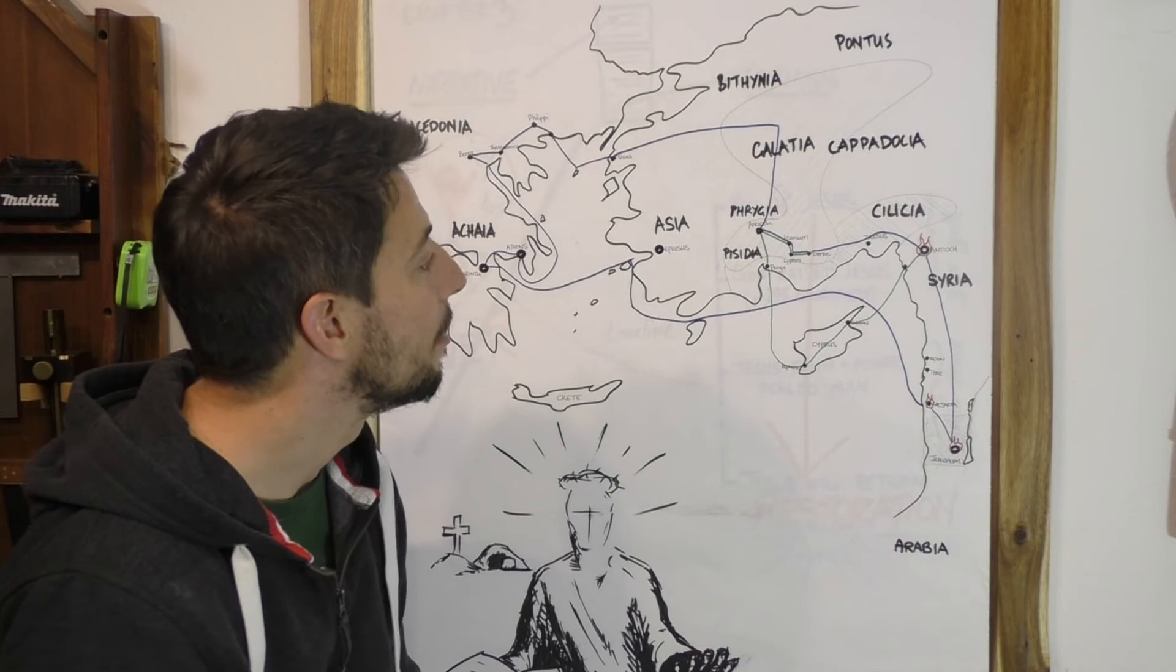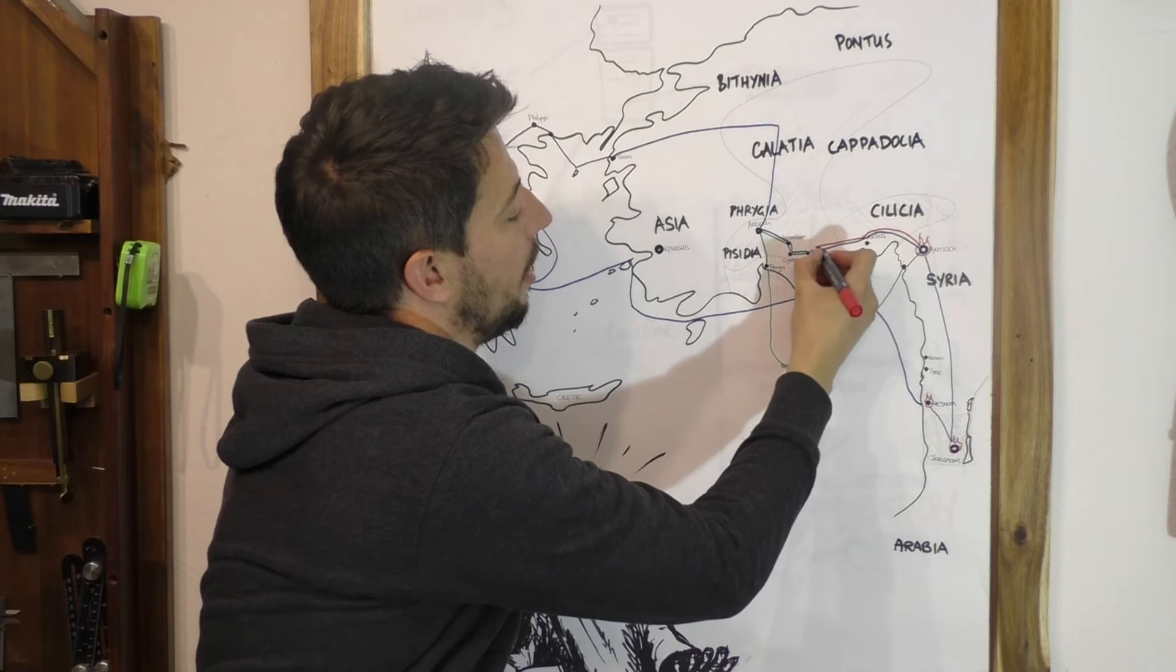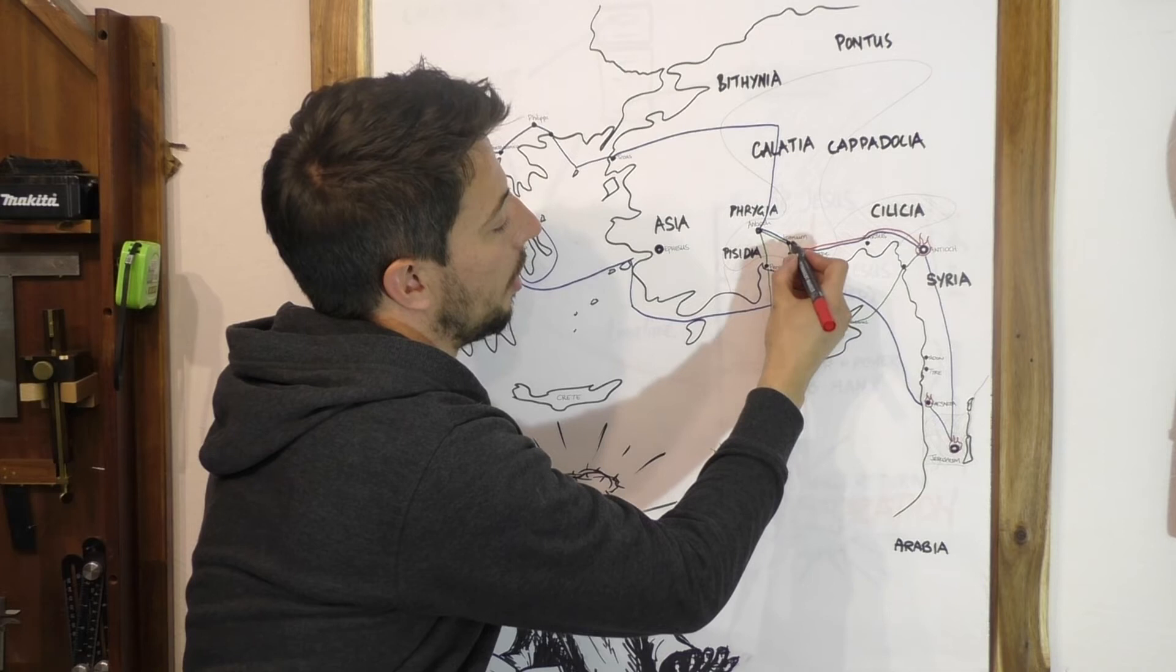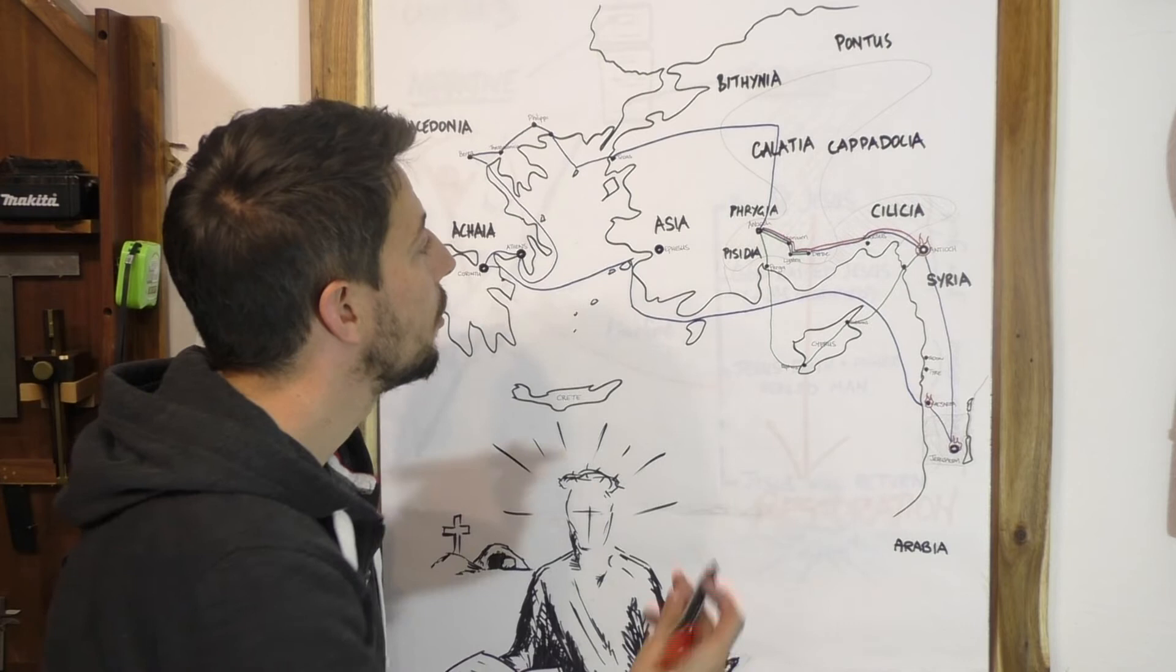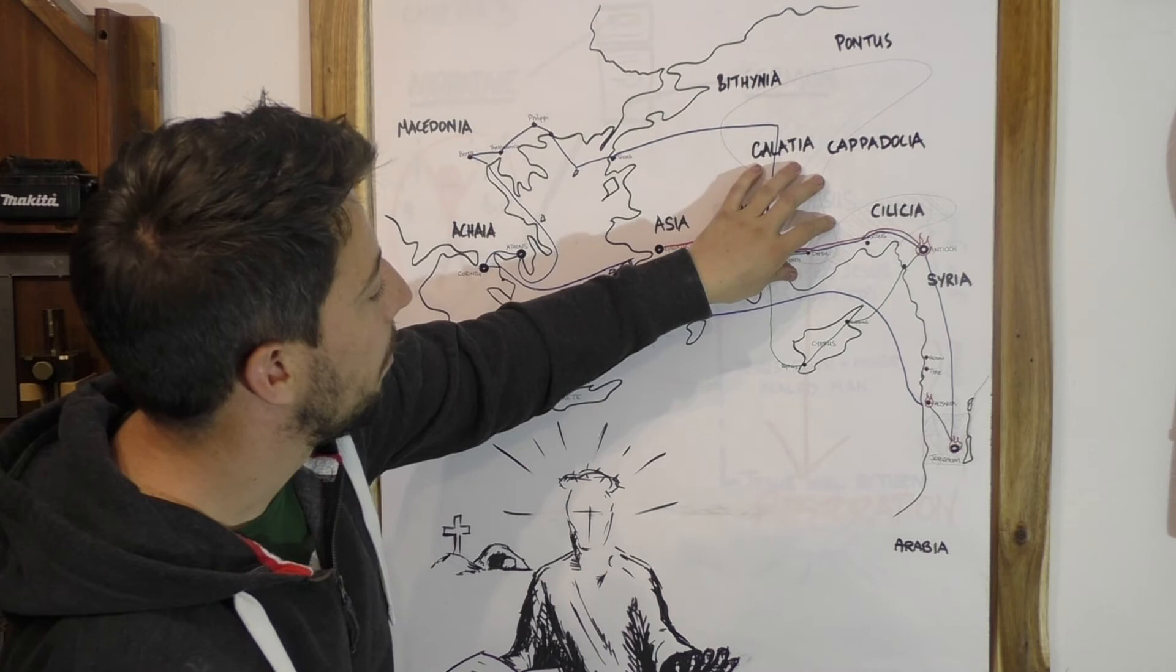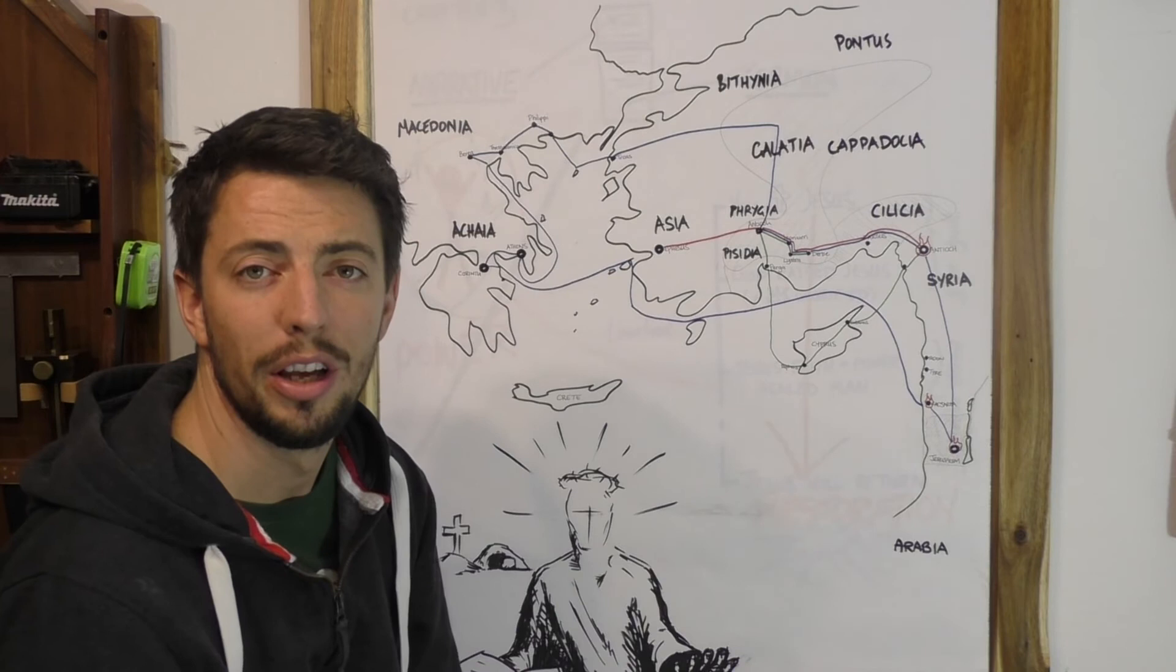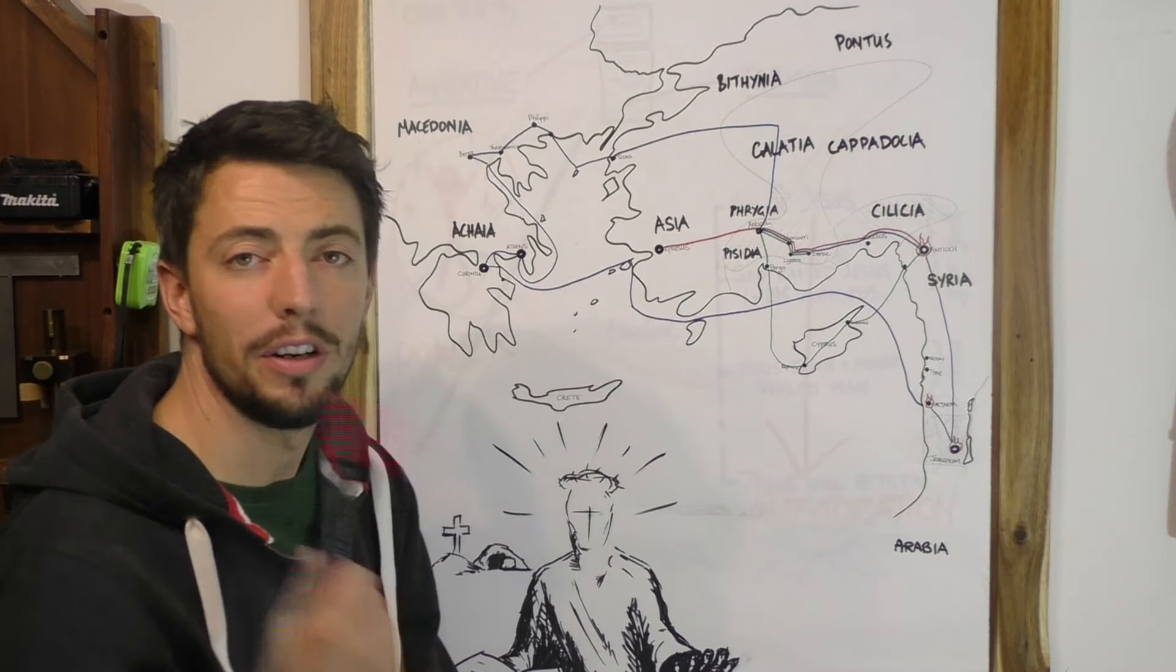Finally in red we will do the third journey. Again beginning from Antioch, it says Paul moved up through Phrygia and Galatia. That would mean he covered again the cities of Derbe, Lystra, Iconium, and Antioch Pisidia that he ministered to on the first journey. This time they head into Asia. That means he's covered Asia Minor in the first journey, Macedonia and Achaea, and now Asia. That's where the story we will take a pause because we come to the beginning of chapter 19, and so we will finish this third journey in the following section.